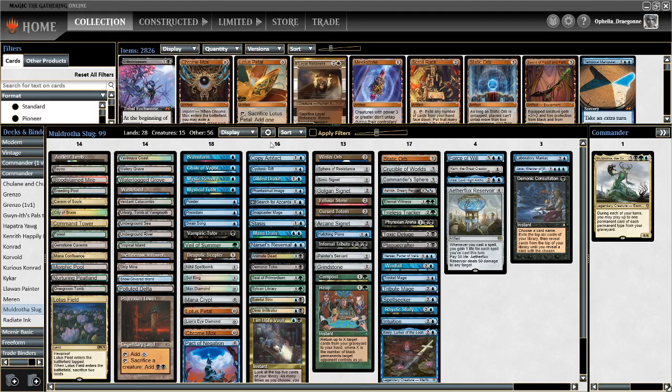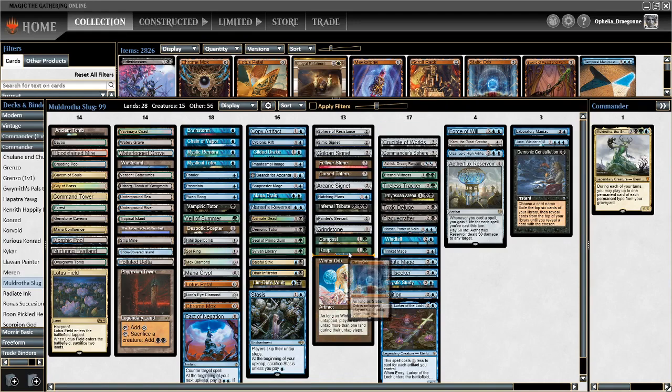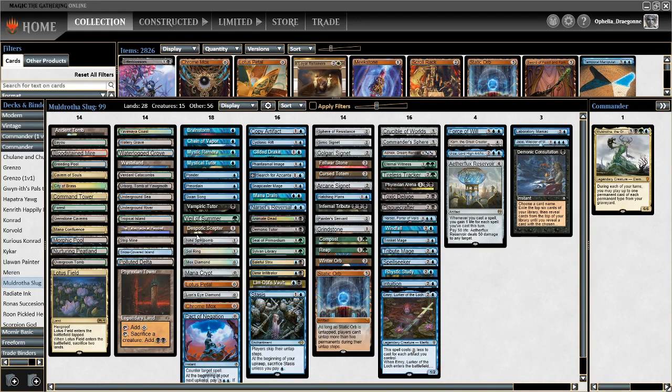But as you can see, you have a lot of Stax pieces and ways to turn off your Stax pieces for yourself. The fact that Muldrotha can replay stuff is actually really important. So you could, say, play a Stasis, or you could play Winter Orb, or you can play a Static Orb, and then you could use cards like Despotic Scepter to get rid of it.